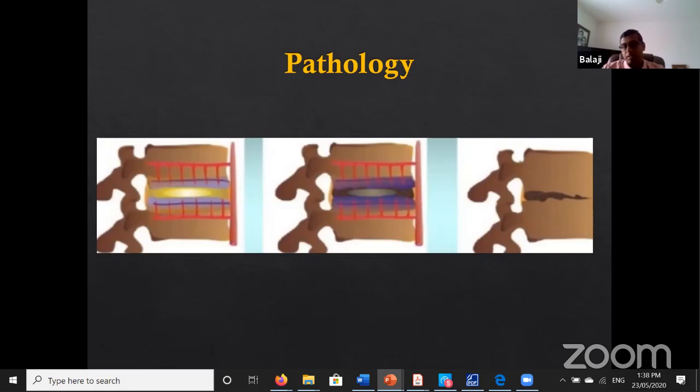So what happens when these bugs get here? These organisms usually reach the spine through the small arterioles in the vertebral bodies. They get deposited in the vertebral bodies. From there, they migrate into the disc, and because of the avascularity, the discs harbor these organisms, and they spread from there slowly into the end plates. Because of the avascularity of the discs, they do not get much immunity getting in there to get rid of the infection. And also, when you treat them with antibiotics, you have to treat them on a longer term to get rid of the infection.